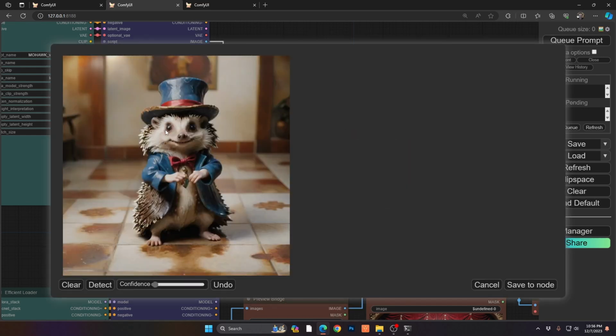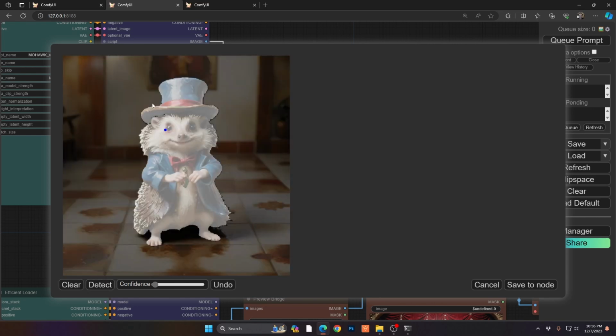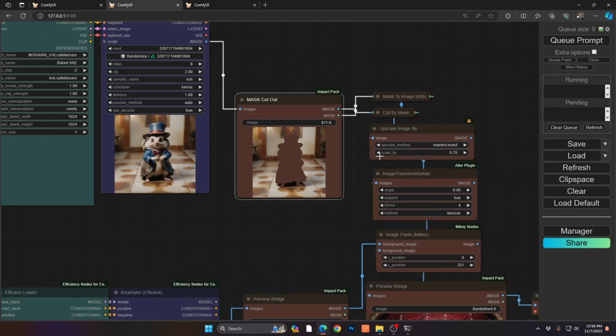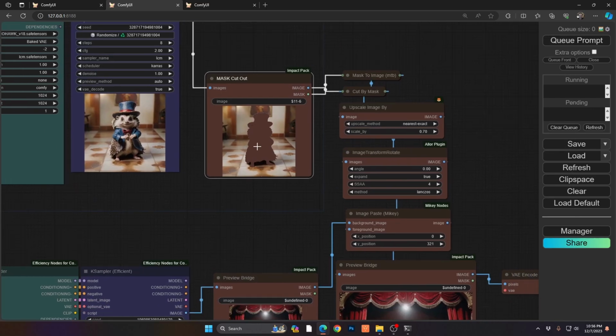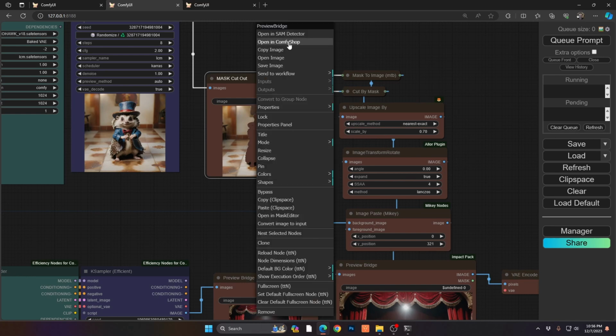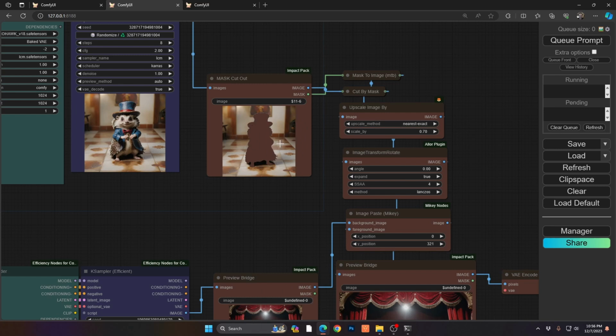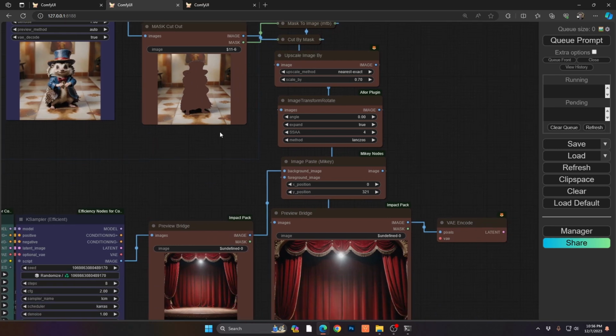We're basically going to use our SAM detector or our masker, and we're going to detect. It does a really good job in this case, so it selects the whole thing, and we're done pretty much. Sometimes, again, like before, you can go in with Comfy Shop, which is another custom node you can get, or you can go into the mask editor down here to clean up some of that masking. But in this case, it did it really well. And so we're going to do this and we're going to see where he ends up.